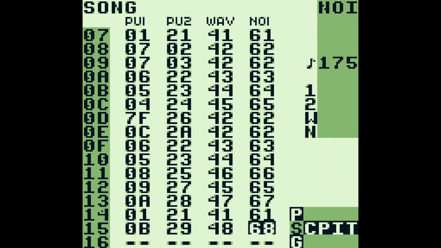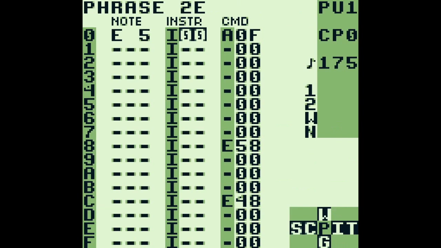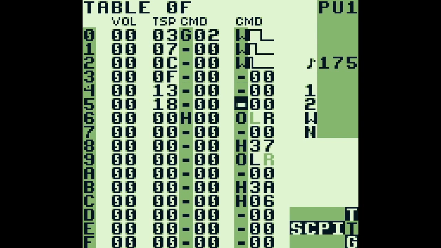On the pulse channels, we have this arpeggio, and now adding the O command to go back and forth between the right and left channel, so we're bouncing back and forth.